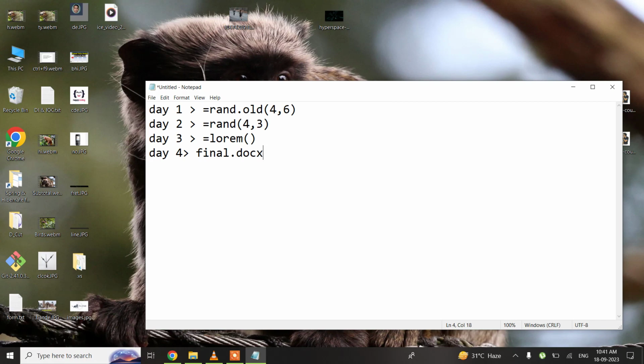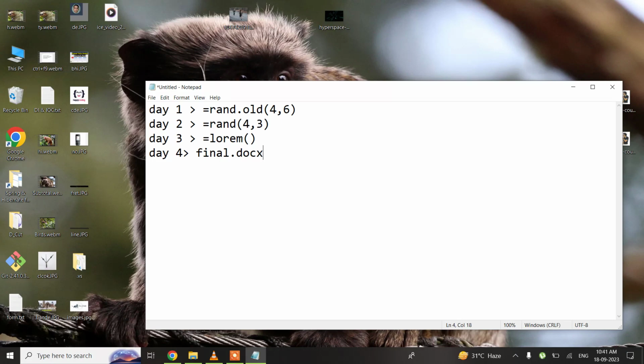the 97 to 2003 version of MS Word, while docx is for the later versions, 2007 and above. So in this final document I will be opening up. After that I will be opening ran.old, that is the day 1 document, copying the whole piece of textual document and pasting them into the final doc. Again I will be opening the day 2 Word document and copying the whole of the thing and then pasting into the final document. And finally I will be opening up the day 3 Word document, copying the whole of the document and pasting it to the day 4 document.